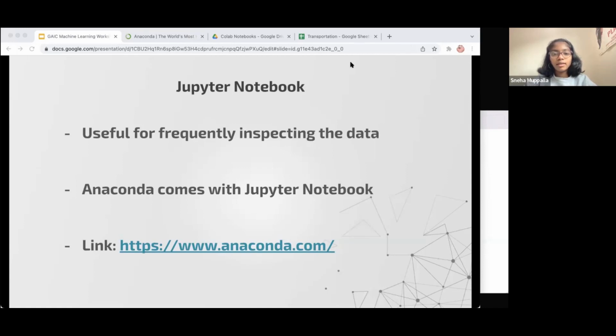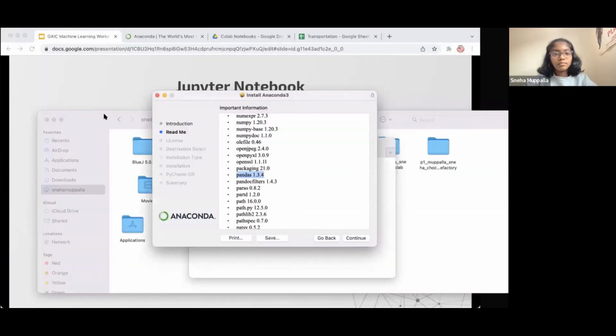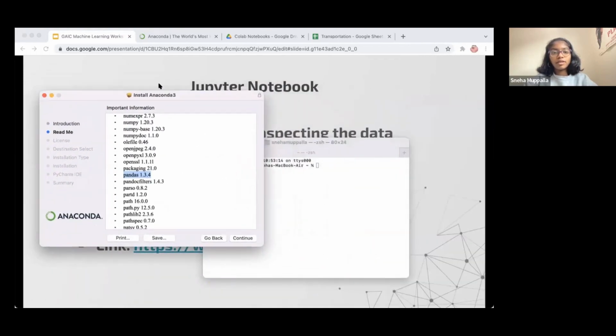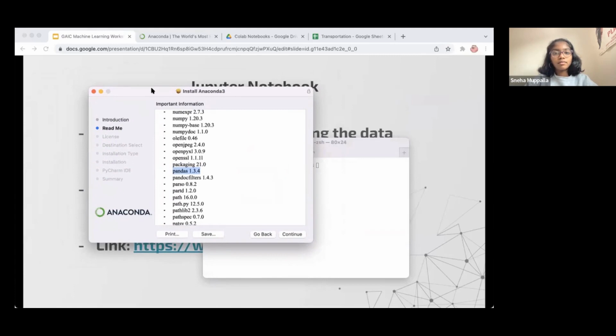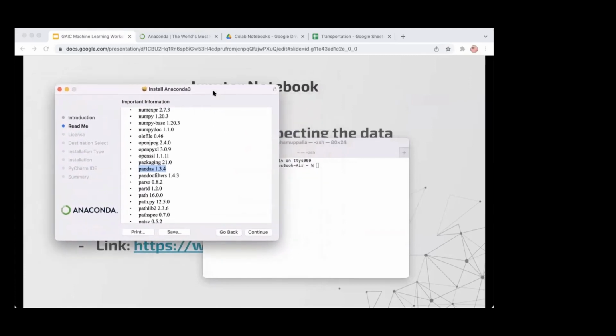That's all right. Share screen. Are you guys able to see it now? Yeah, we are able to see now. You can see notebook. Yeah.